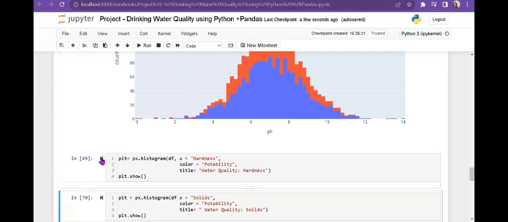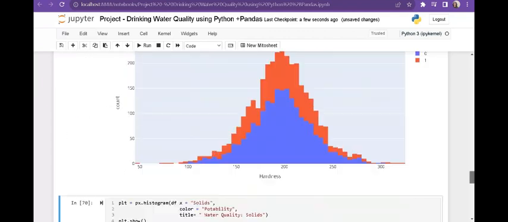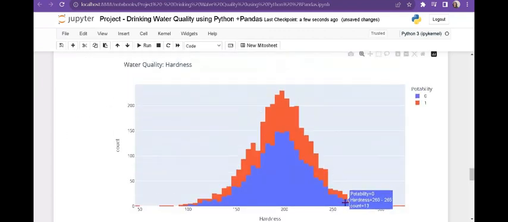Next is the same thing, where I am passing the hardness of the water. I am checking the hardness of the water using the histogram. So hardness is 250 to 265, and the potability is 195 to 200.